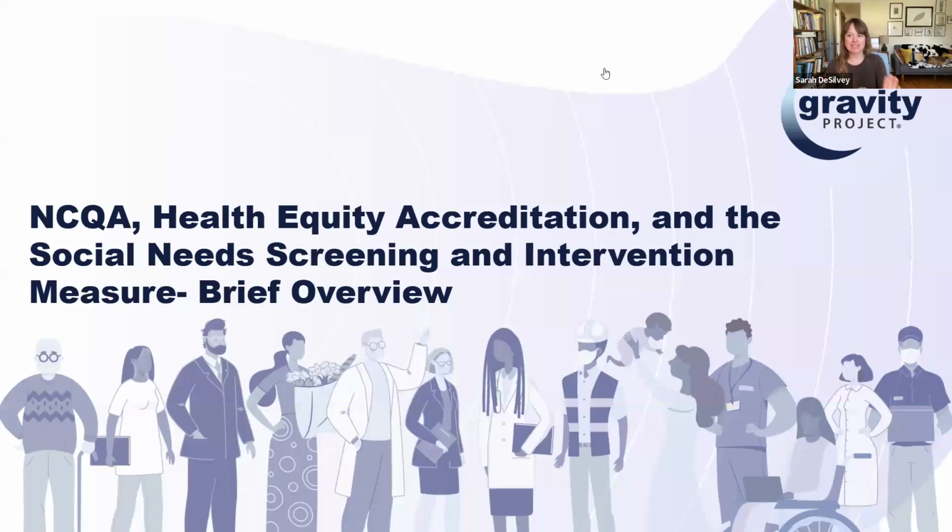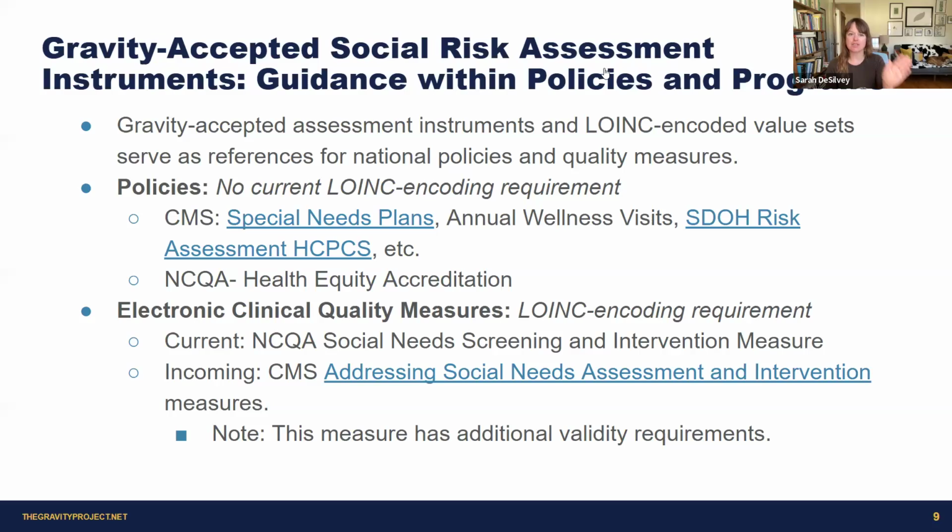So if we go back, I had one slide on this. Any questions on the general policies out there? There's regulations that say, if you want to use an evidence-based instrument, look here. And NCQA's health equity accreditation, we'll present on that very shortly. And then there's other regulations that raise the bar to require LOINC encoding. I don't see any questions on this.